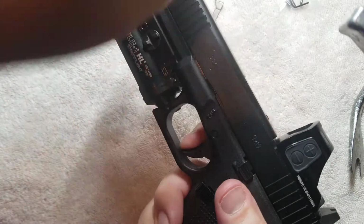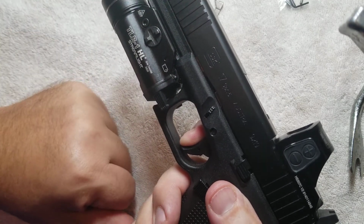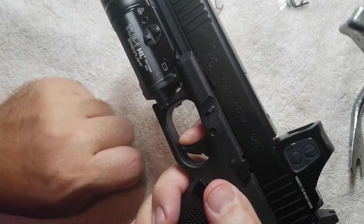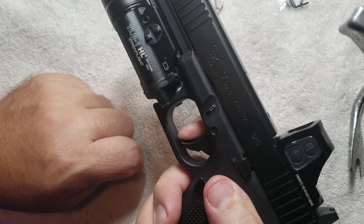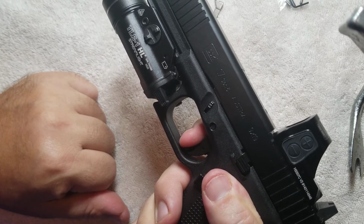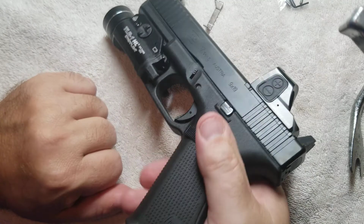And basically the other one is to control where the disconnector actually falls off of the cruciform and fires the safety, or fires the firing pin. There's 3 safeties inside the Glock. You can feel it's got like a little bit of pre-travel and then locks in. Yep, it's pretty nice. All right, we'll see you.